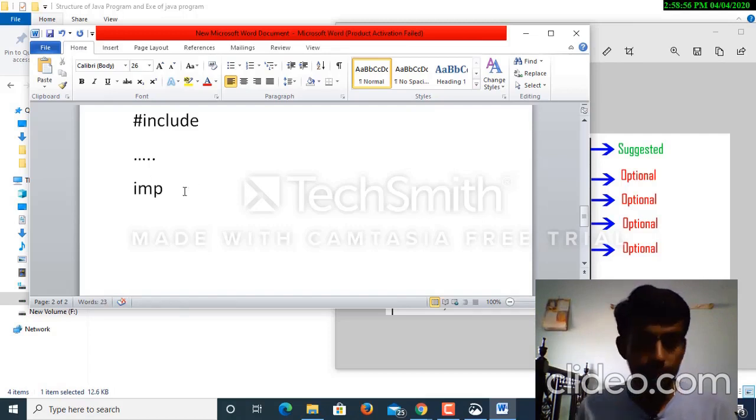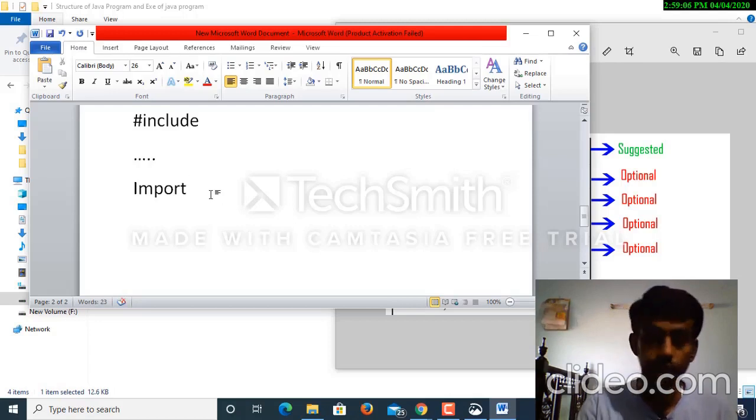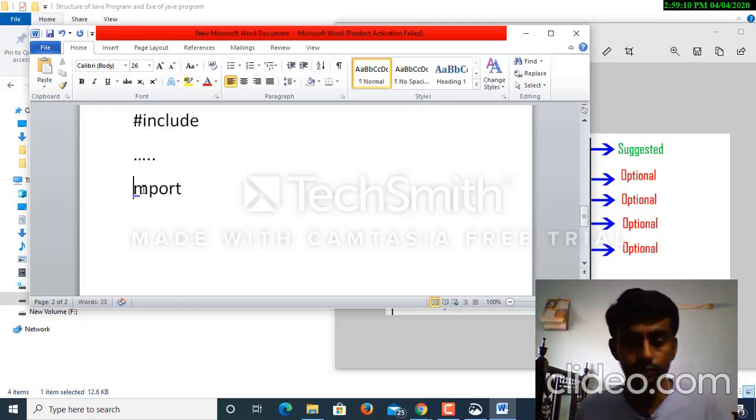So the syntax for import statements, or header files, is import, space, and the I should be a small letter.